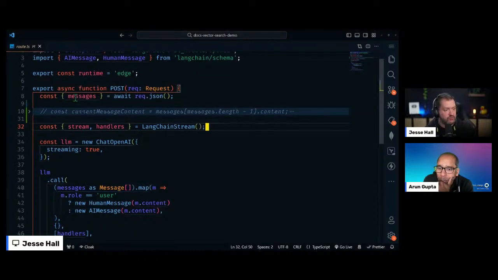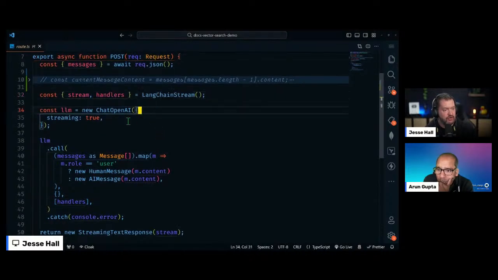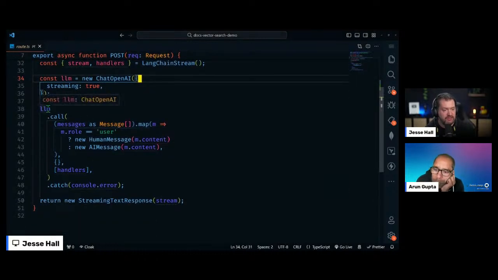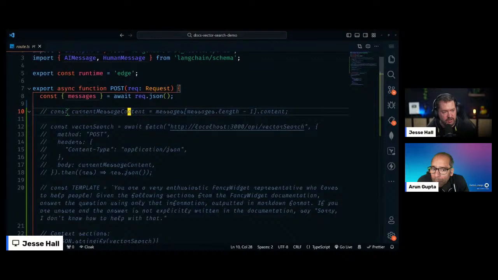So what we're doing is we're taking in the user's message, and then we're streaming that to LangChain, creating the OpenAI embedding for that user's message, and then we're sending that to the LLM. Now this is the default that we used a minute ago that didn't have any RAG or any kind of augmentation, basic stuff. Right.